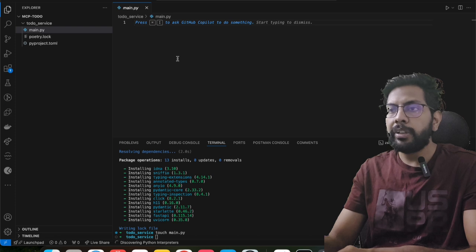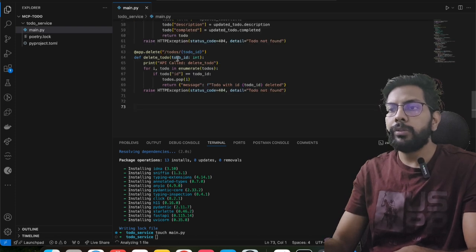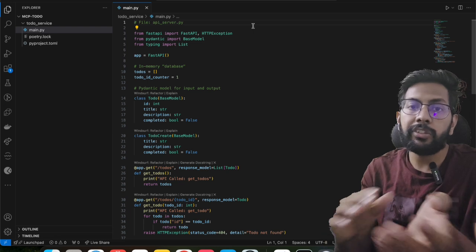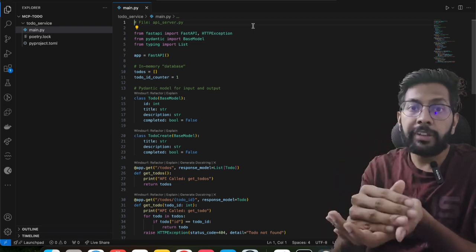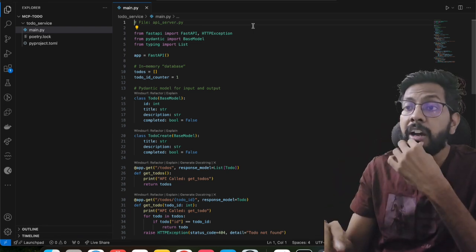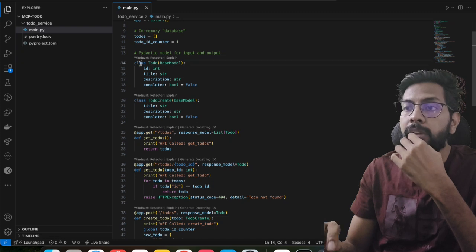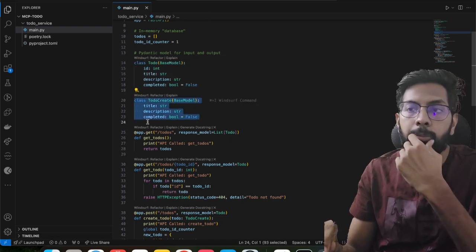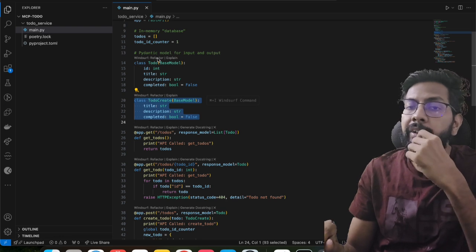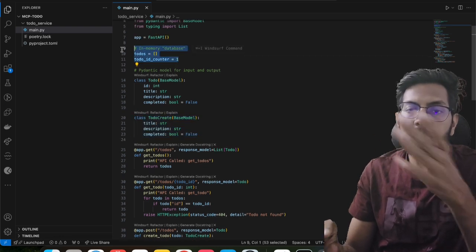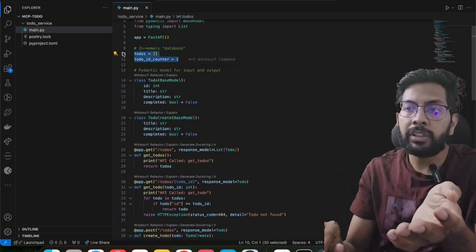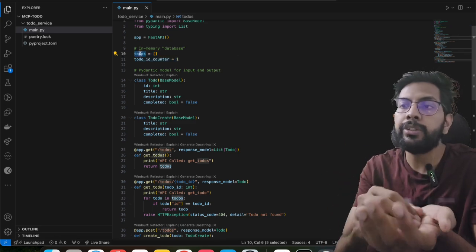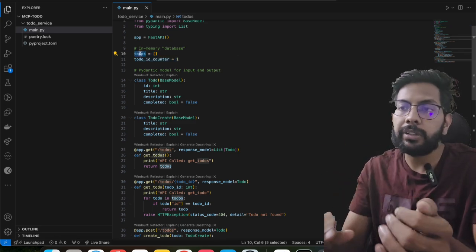In this main.py, I have created this code which I'll paste here, and I'll explain what I'm doing. I have created these to-do REST endpoints using FastAPI. I have created this Pydantic model for a to-do, and this Pydantic model for a create endpoint. And here I'm having an in-memory database. I will be storing all the to-dos in this todo variable. I'm not directly connecting to a database in this video, but obviously you can do it.